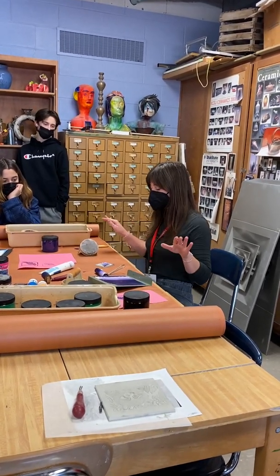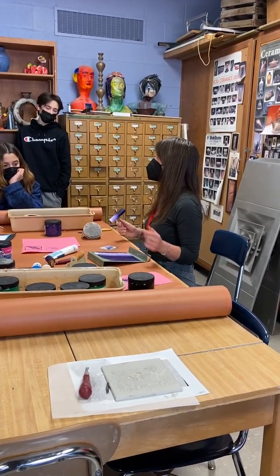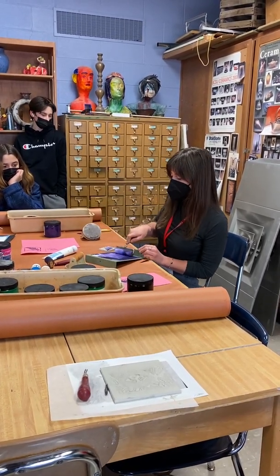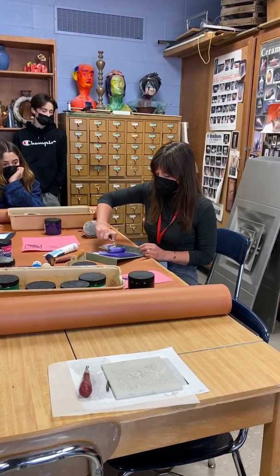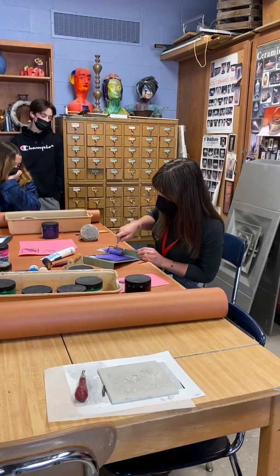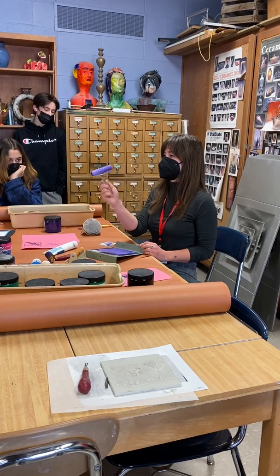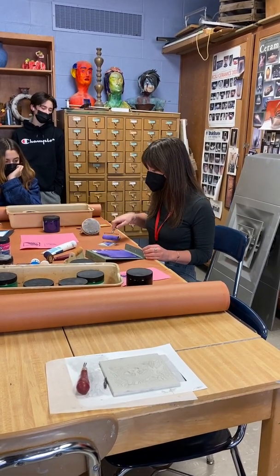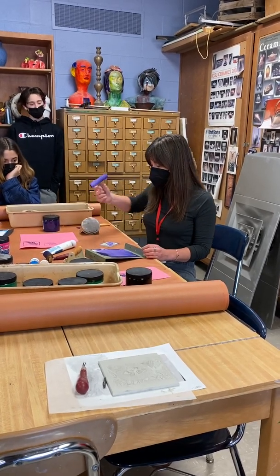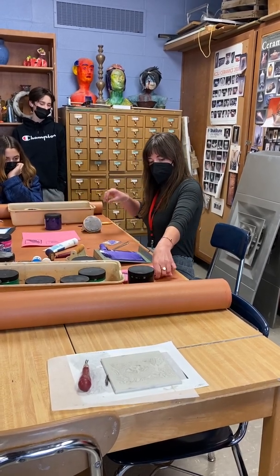All right, so the last thing, and I don't have to do the next print, but if you wanted to blend colors, so say you wanted to just make one straight light purple, you would do this way and this way. This way and this way. Go until you see that solid color is transferred to the brayer, right? Then you would redo the process, going both ways. Now I'm trying to keep in mind that I did too much ink on the last one, so I'll keep it short. And we'll give it a shot here.